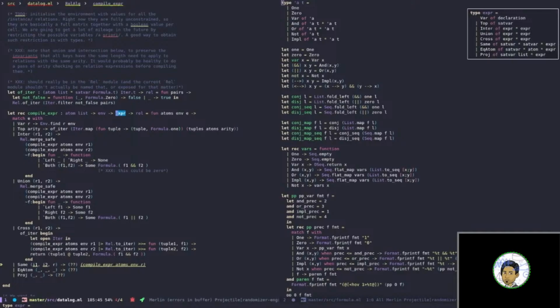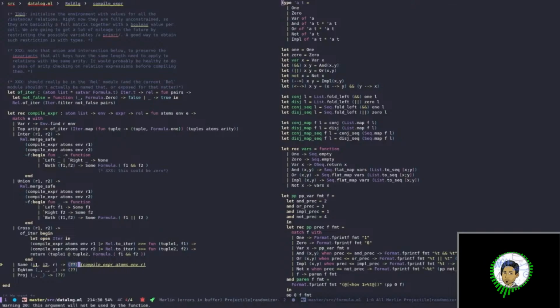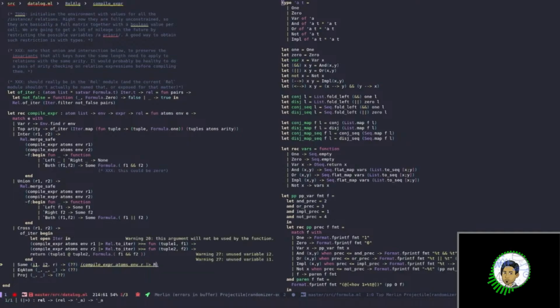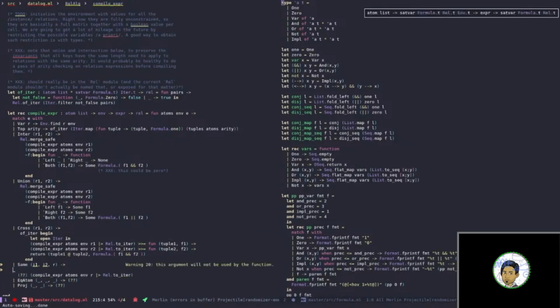If there was some compiler support for this sort of thing, it would be fantastic. I think there's so much that could be gained by having some built-in support for this sort of reasoning. Like I could just write expr, and then I could have this expr prime defined for me, and expr prime would be a functor, and that would be grand. Anyway, so here this will also be rel.toIter. We'll also have to call of iter at the end.